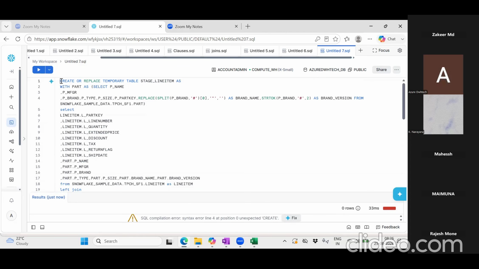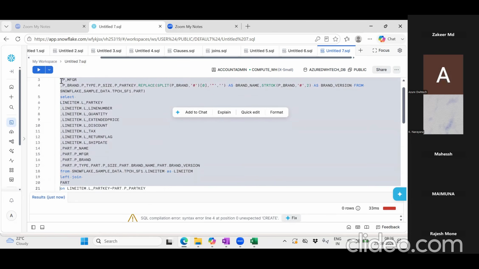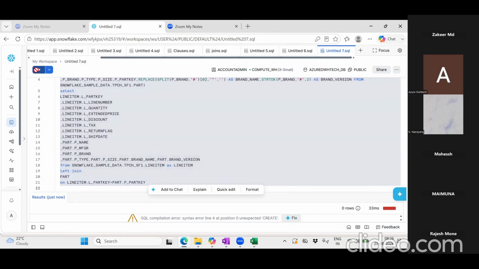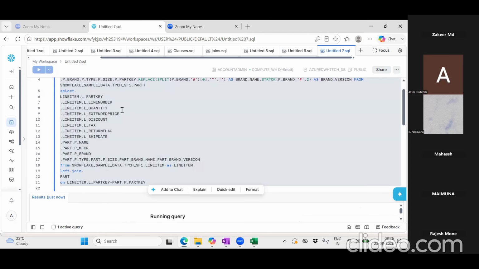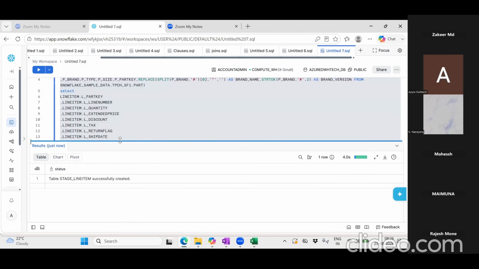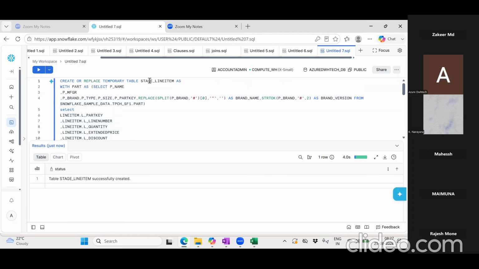Now I'm just running this query. The table is created as a temporary table. This is my temporary table.